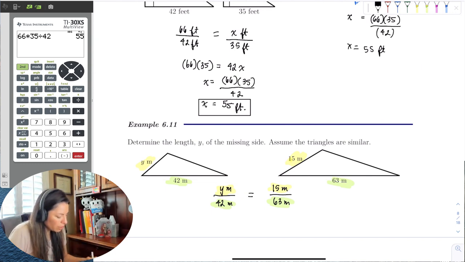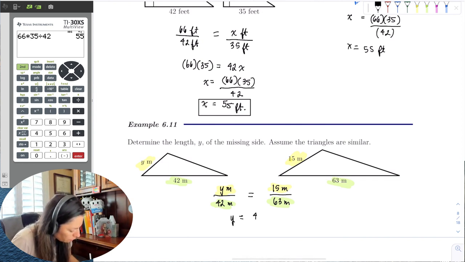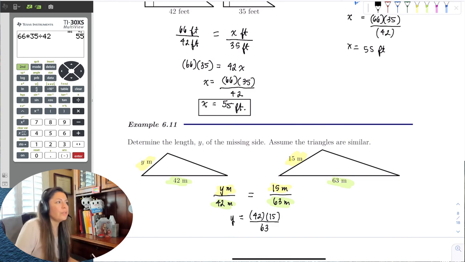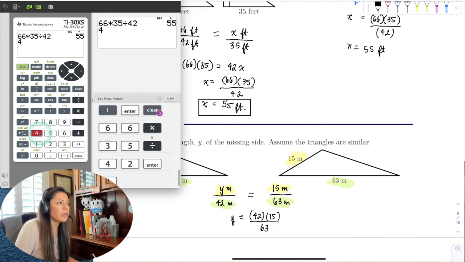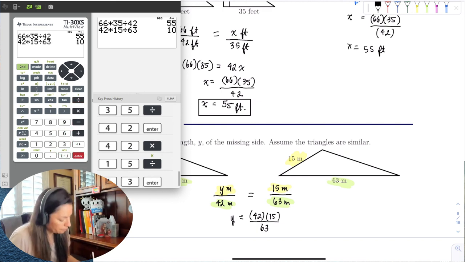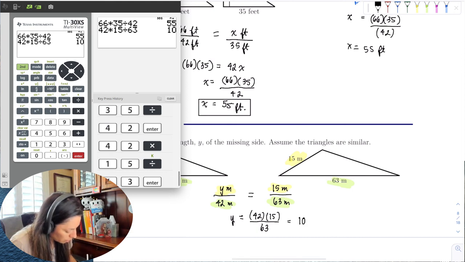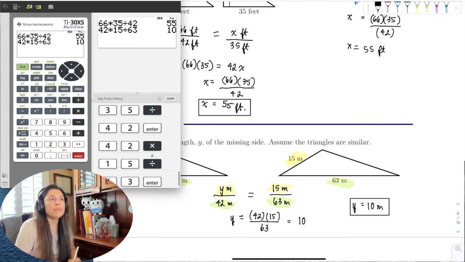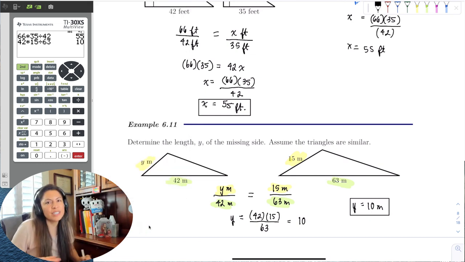Okay, and then I'm just going to quickly do this because now I can see y will be equal to 42 times the 15 and then I'm going to divide by 63. And, of course, I don't do that in my head. I don't do any algebra. I let the calculator do all the work as I would if I was on a construction site or in the hardware store. So, y is equal to 10 meters. And make sure you put the units. The units will be very important because units are important in life. So, you have to make sure to always round correctly. Units, right?